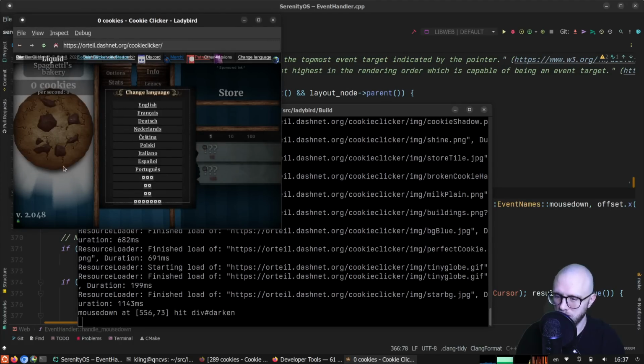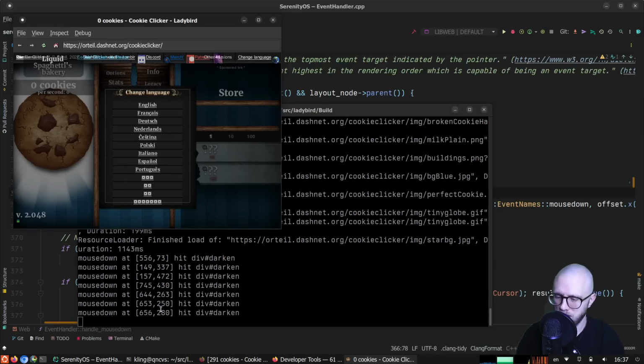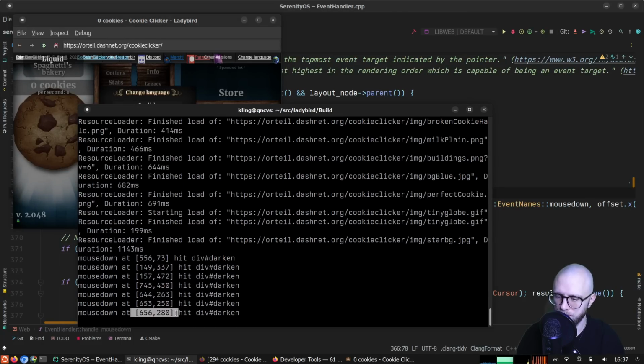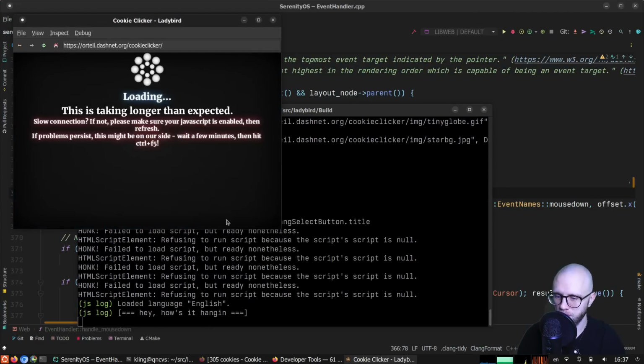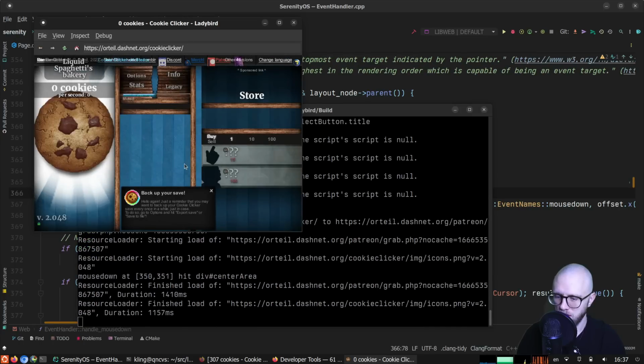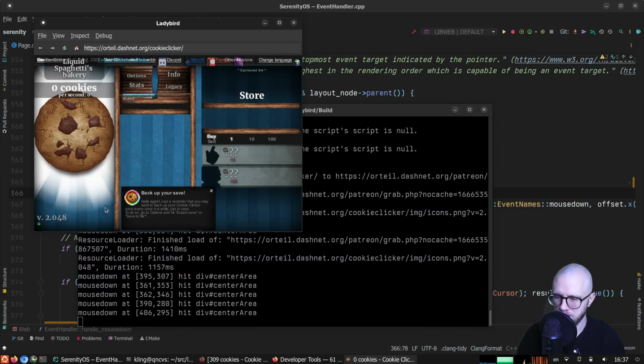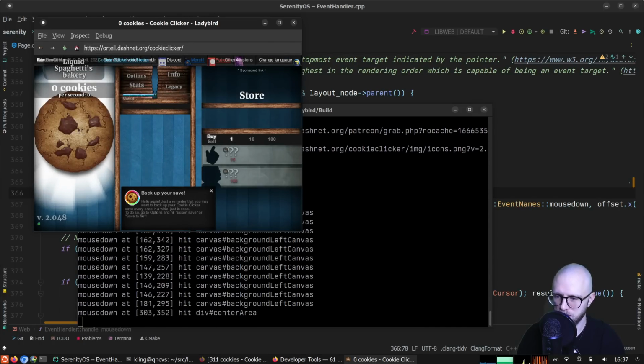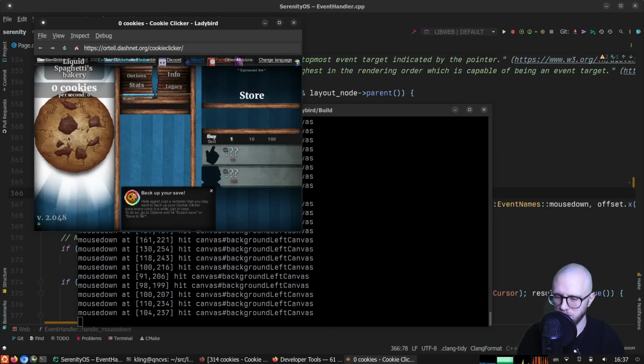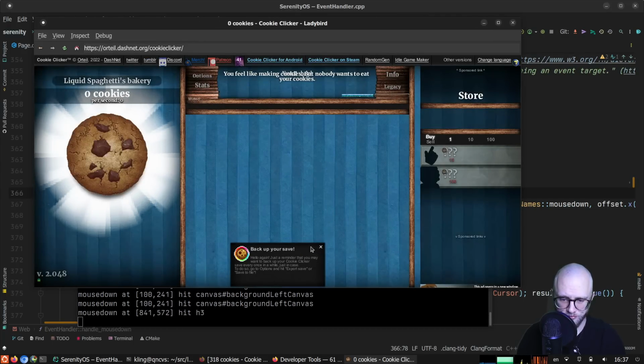All right, so now if I click around on the page, you can see it prints out the coordinates where I'm clicking and also which DOM node I'm clicking. We have this little pretty printer for DOM nodes. So clicking center area, background left canvas. Okay, so when I'm clicking on the cookie, I'm just hitting something called background left canvas.